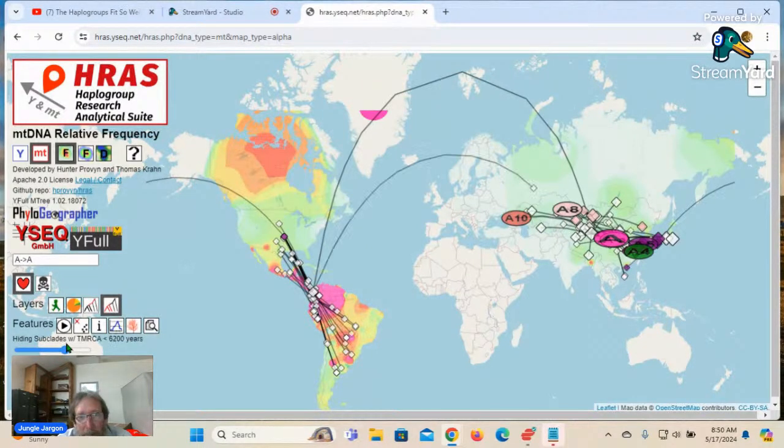Okay, spreading out some more. There we go. Oh, one came back. Now one came back from Central America, came back to Europe. Isn't that interesting? Of course, we know there was trade in the days of King Solomon that probably had some lineages coming back from the New World. But there's really not too much. Oh, there's another one. Another one came back from Central America, spreading out some more.